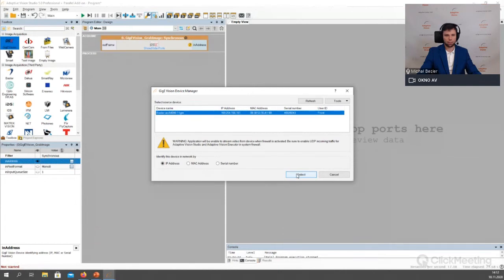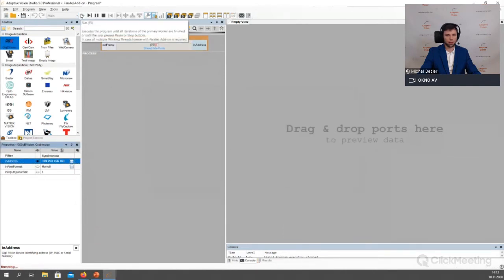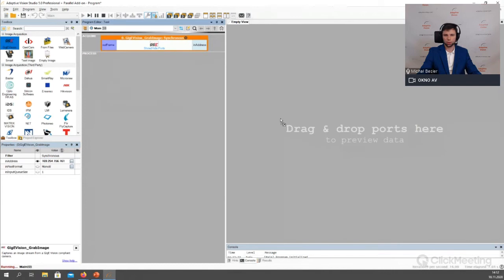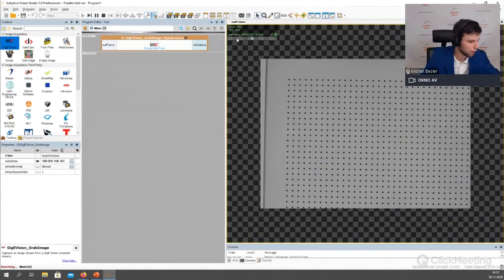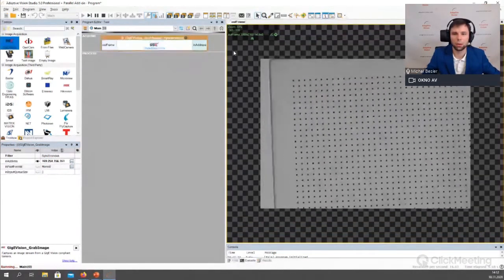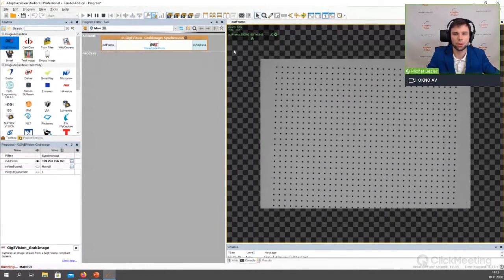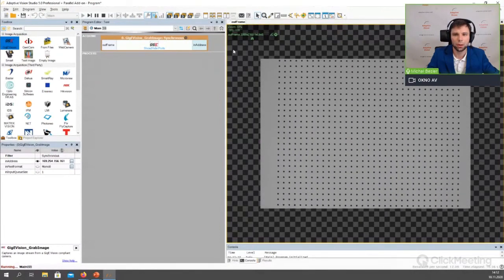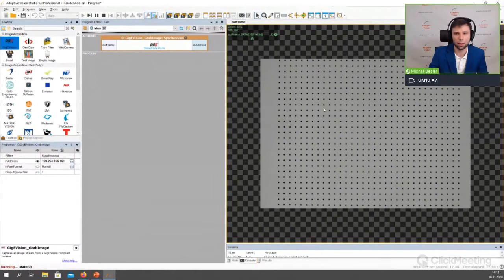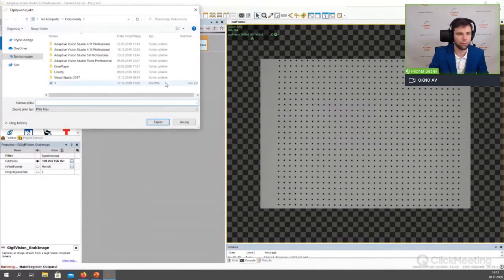I will select my camera and I will start the acquisition. Okay, we have the grid in the picture. So now I will start acquiring the images. I will save the first image.